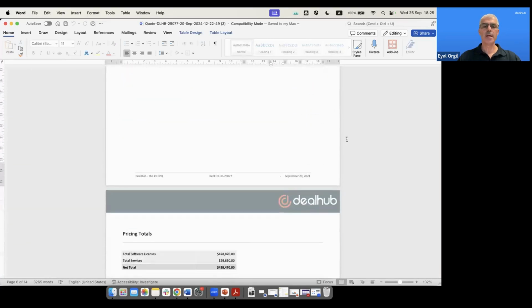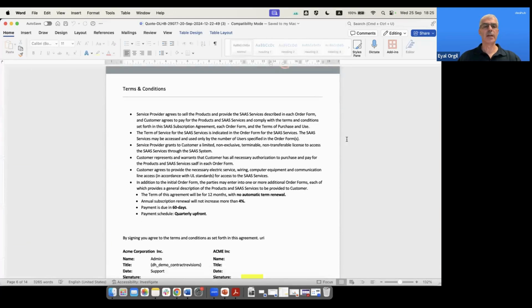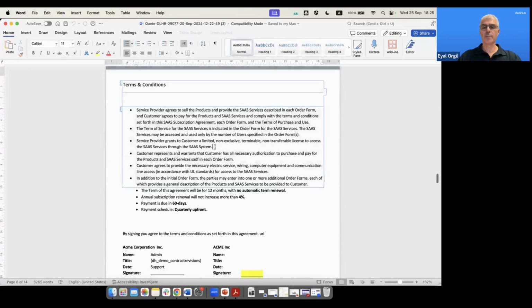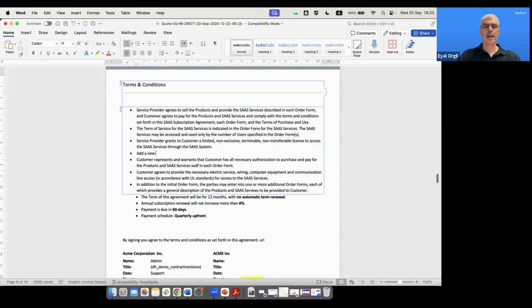But where I do want them to make some changes is down in the terms and conditions that we saw before. So maybe I'm going to allow them to add a new term. Or what we could also do is have it structured right down to individual numbers if we want, or words. So for example, the annual subscription will not increase more than 4%. If I'm clicking on that 4, as you notice, only one number is available there. I'm going to let them change that maybe to 7%.